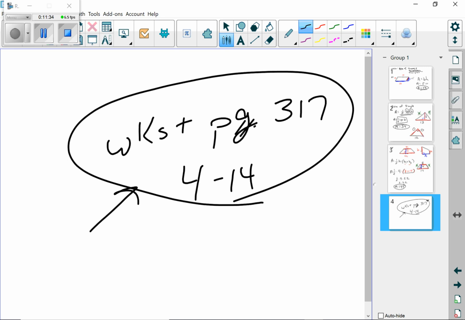Okay, so you're not going to turn this in to me. You're going to turn the homework check in to me, but directions will be coming later on how to do it. For now, work on this worksheet. Get it completed today. Tomorrow there'll be a video that shows you the answers. You check it, correct it, and just file it for now. And we'll talk later about the homework check, okay?